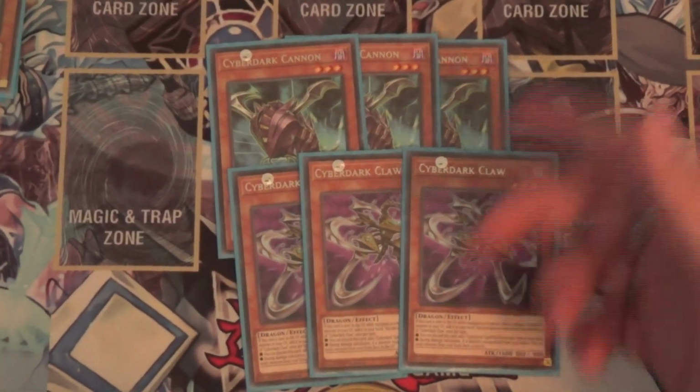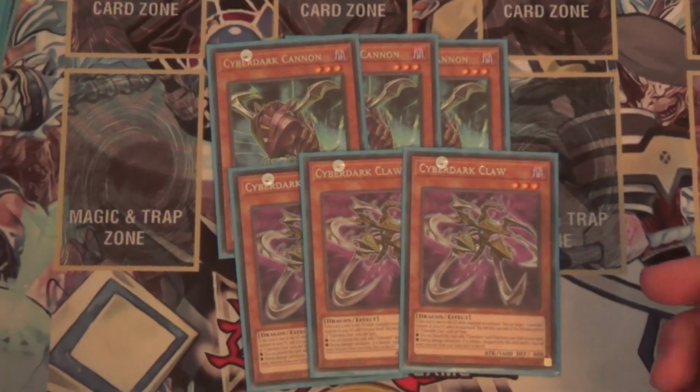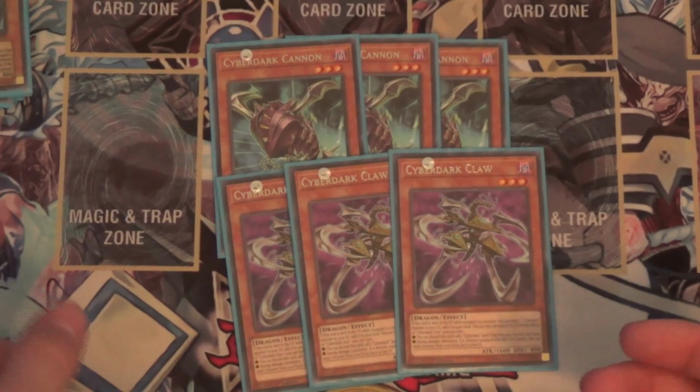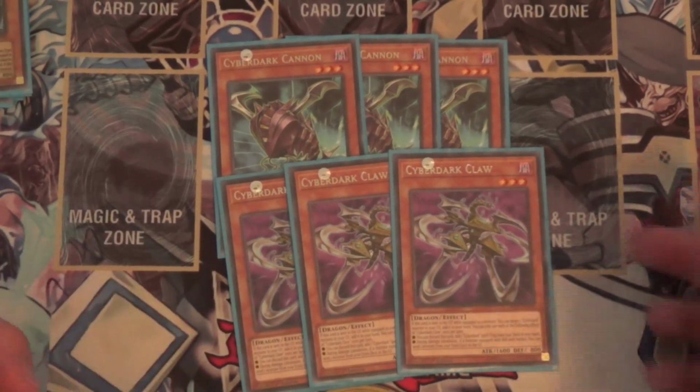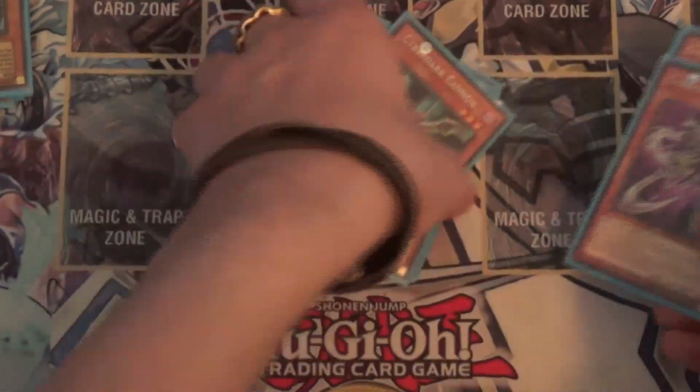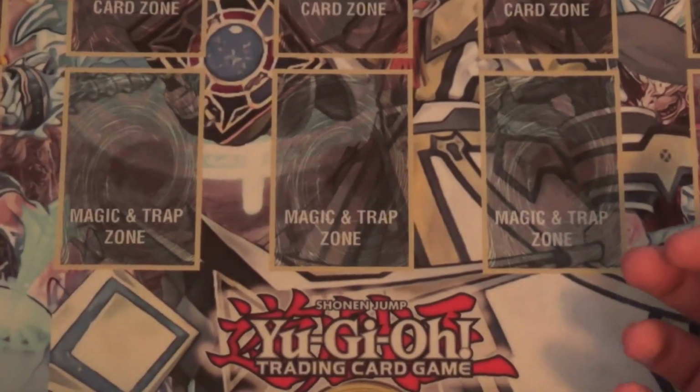1600 attack on both of them because the Cyberdarks gain attack. The machine ones gain attack based on the dragon equipped. So 800 plus 1600 is 2400. So that's pretty good. Turns most of the level 4 Cyberdarks into pretty decent beat sticks. So yeah, especially when like this one can swing directly and stuff.